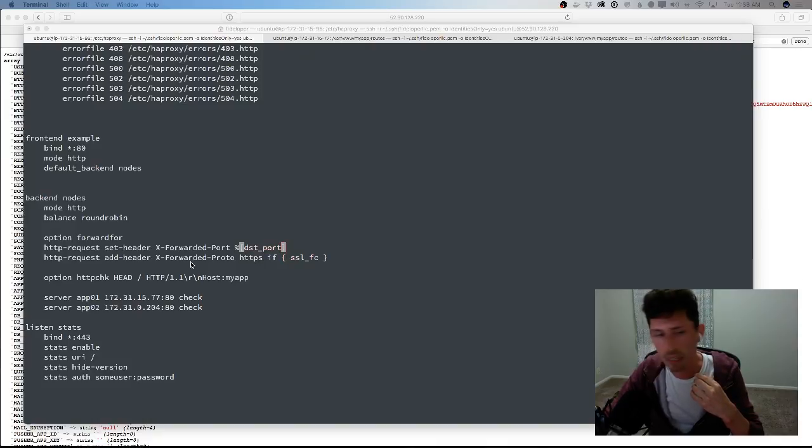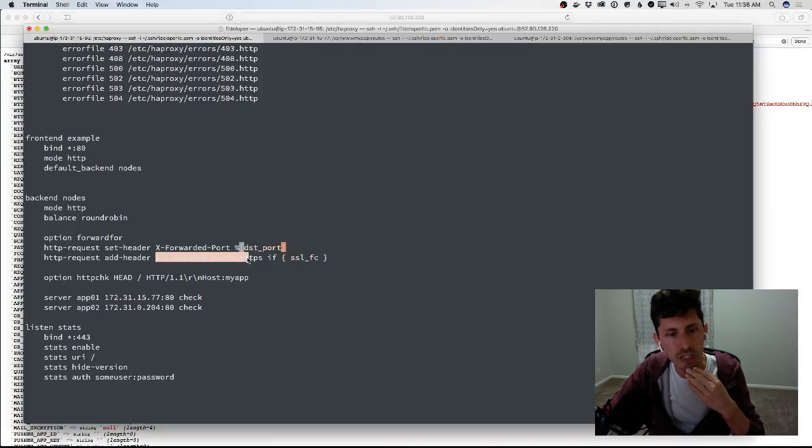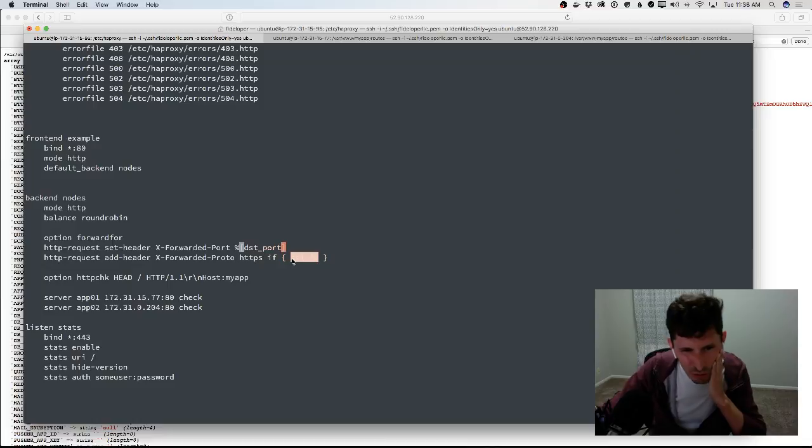That's interesting. Anyway, then we're going to do X-Forwarded-Proto, which is going to say it's HTTPS if an SSL certificate was used. I forget what ssl_fc means exactly. I'm not going to have time to really look up to show you what these are exactly, but this is a conditional, this is just setting kind of like a variable, just the port used, and this is, I think they call them filters or something like that, but really it ends up being a conditional.